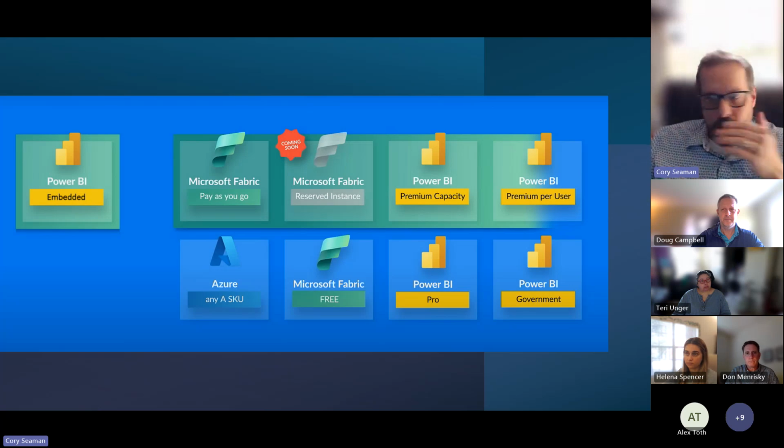So we're not going to go into all the details of all of the licensing. Obviously, there are a few things that are simple when it comes to licensing, but if you have follow-up questions about your specific scenario, we can take those offline or answer those for you if we can.